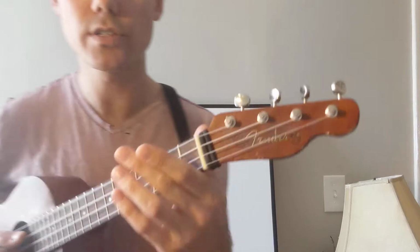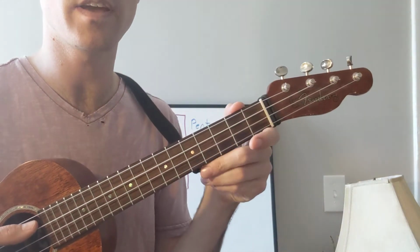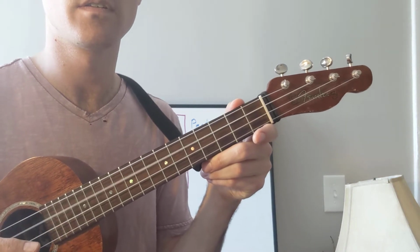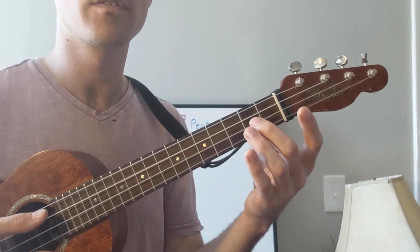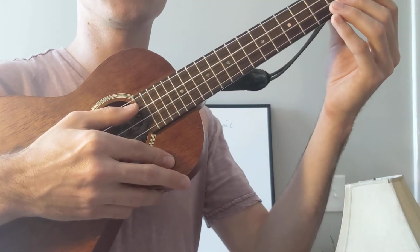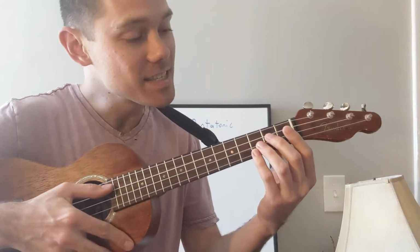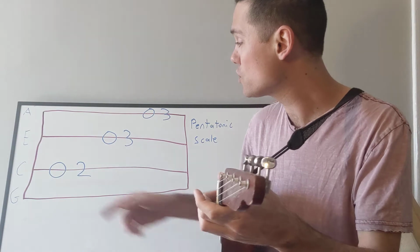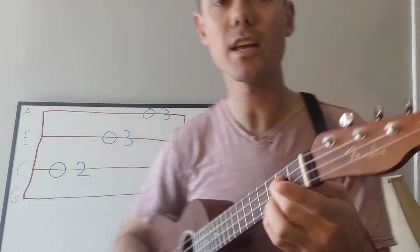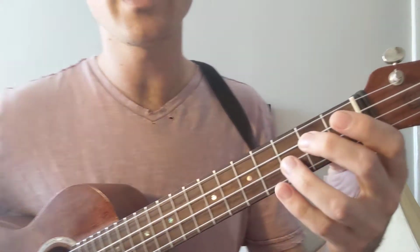The hardest thing about that is just how you're going to hold the instrument if you're not squeezing here. So I just kind of let it rest on this finger. But I need the second finger ready to go. Maybe as a beginner, you're holding the instrument here. That's okay. Eventually, you want to get away from that. The reason I'm doing it is because I'm holding the ukulele so you can see it. But anyway, let's not overthink this. So we've got O, and then 2, because there's a 2 there, so we want to use our second finger, second fret. O, 2.